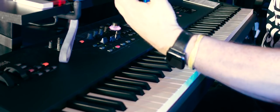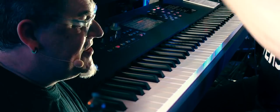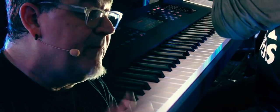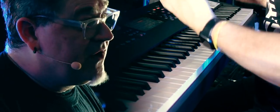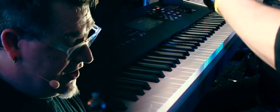Much more resonant piano with this guy. Now, the second sound I'll play is the Bossanova, but this is what I love about this instrument, is that you can take these sounds and go to entirely different places. So this is called Ambient Trailer. This is part of the Bossanova library that you can download for free from Yamaha. Just go to our website, whatever country you're at, and download it.